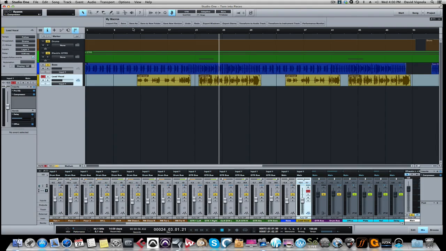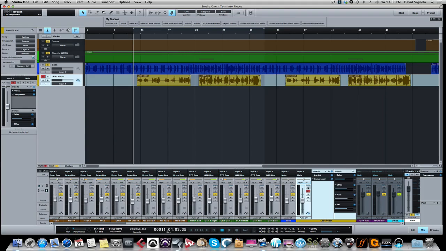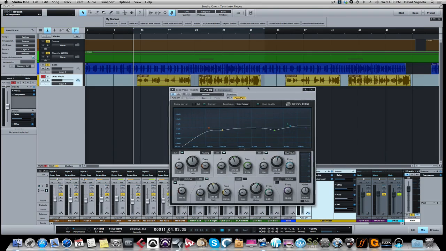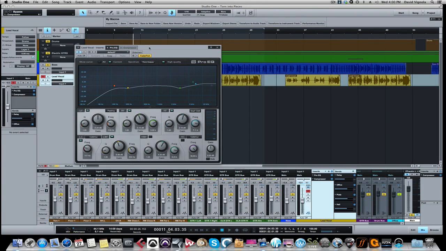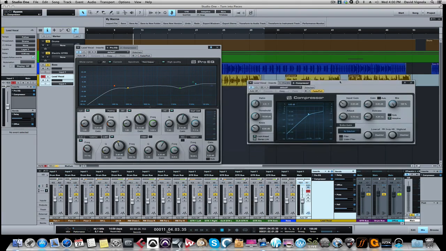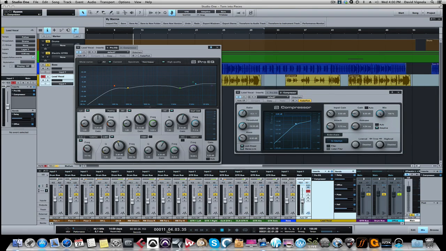So let's get to a lead vocal in a verse and a chorus here. And on a lead vocal, a little more processing. Again, EQ, and I use this EQ all the time, even when I'm using a mixture of third-party stuff. I tell people this all the time. This EQ is a really great EQ by Presonus. And then a little bit of compression. So let's see what we're doing here with a lead vocal.